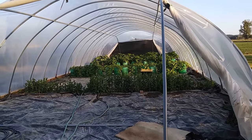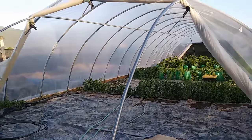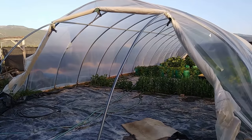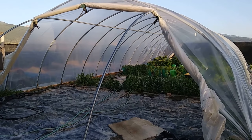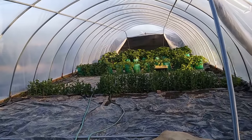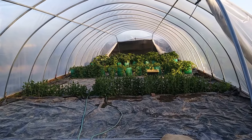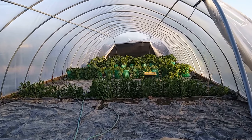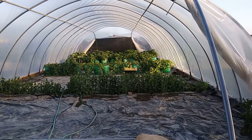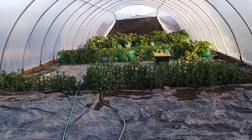I put it up and arched these end pieces — it's kind of a temporary thing. I started putting this up in February and didn't even plant until around the first of May, which is just about a month ago, and things took off. You cannot believe how quickly seeds will propagate and pop up.